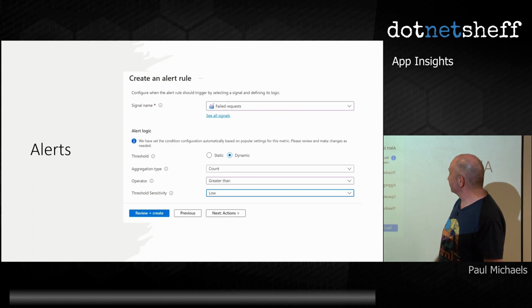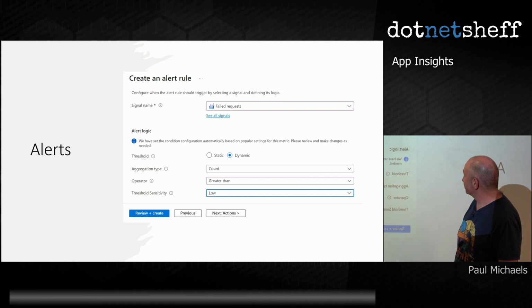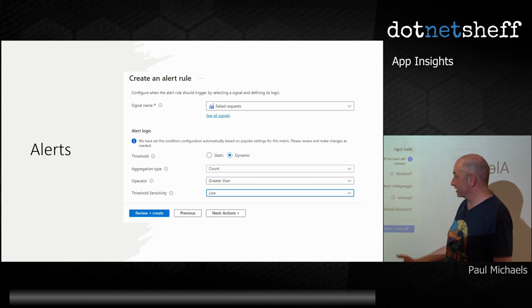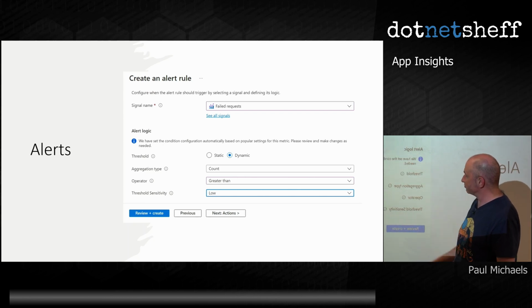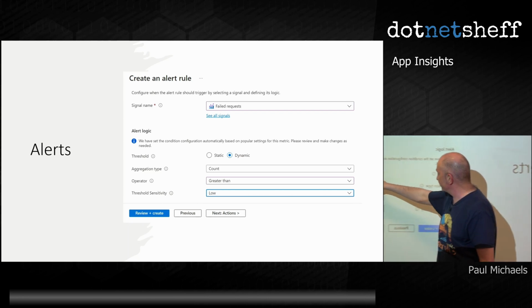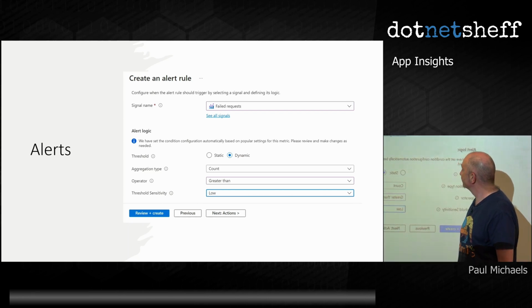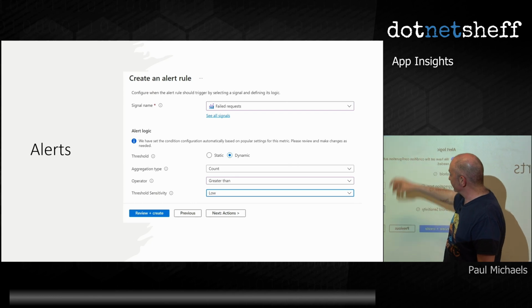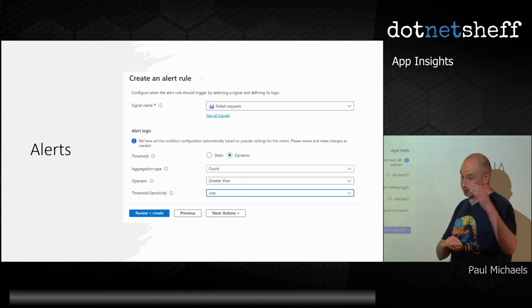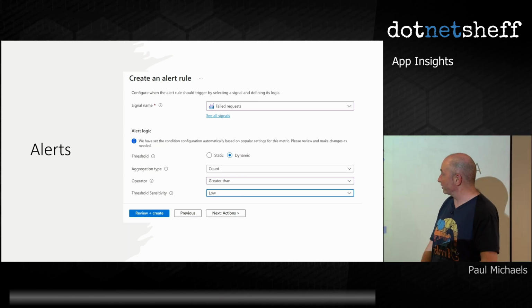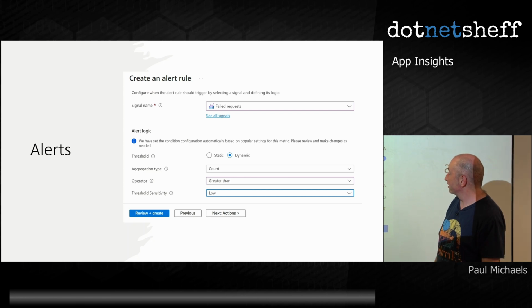And this was the alerts that I was talking about. So you can set up an alert. You can say if the site's down, then alert me. But you can also say things like, if the number of failed requests suddenly becomes more than it usually is. So here you've got a dynamic set of requests. So you can say, okay, if the failed requests are suddenly more than they usually are, whatever that happens to be, then tell me, and you'll get an alert, and it'll say, oh, actually, your failed requests have gone higher than they should be. You want to look into that, and it'll reset itself.